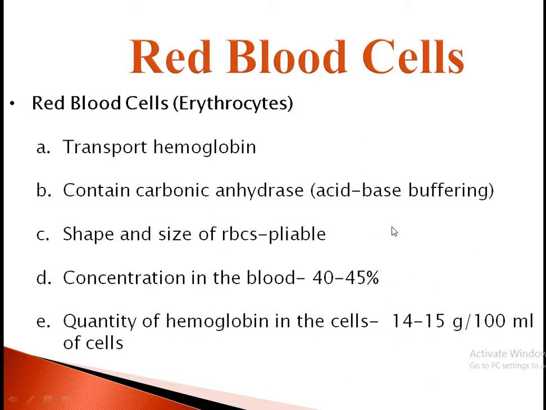Again, this may be asked in viva: why are the number of RBC more in men as compared to adult women? The answer to this question is the menstrual cycle. In adult women, the number of RBC is lesser than in the adult male. Red blood cells have the ability to concentrate hemoglobin in the fluid up to about 34 grams in each 100 milliliters of the cells.